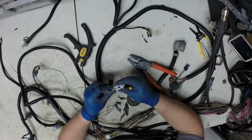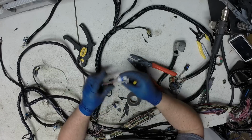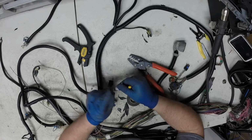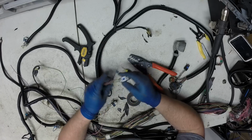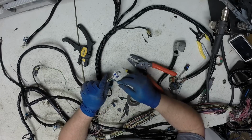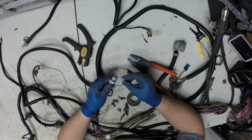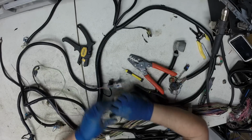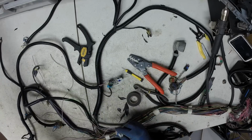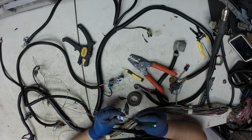Call that a terminal presence assurance. There's a little tang on the terminal that's supposed to hold it in there. Just in case that was a fail, this is a backup. And then this is a CPA, connector presence assurance, and that's the technical name of them. And I'll reuse these.